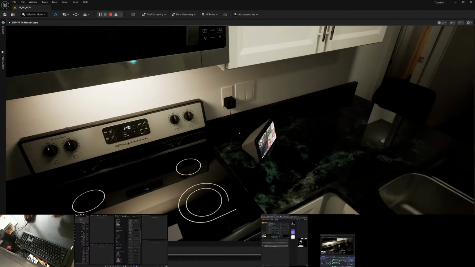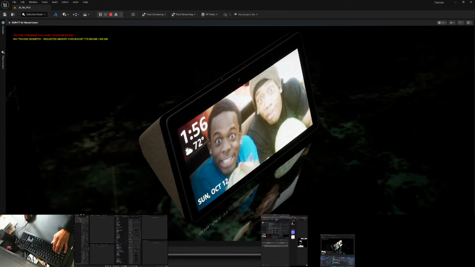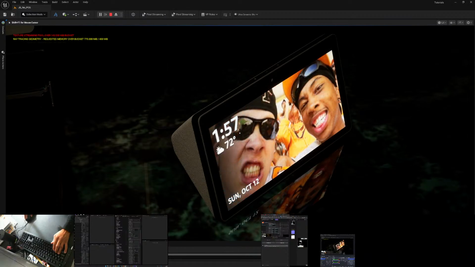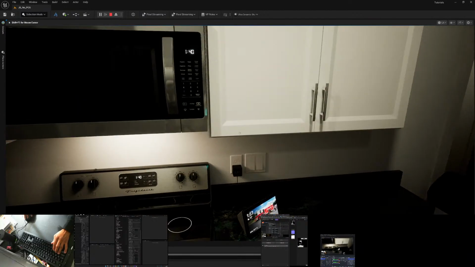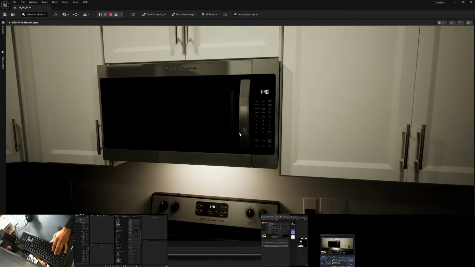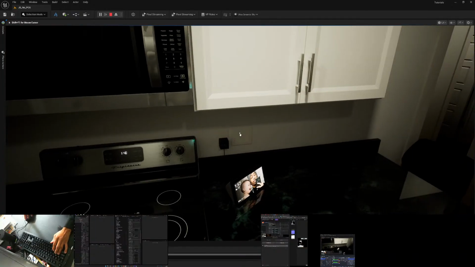Next, I'm going to add that to this Echo Show, which is currently sliding through images. But it has a baked in clock, which is clearly wrong. So I spent all day figuring out how to do this with the real world time, and I got it down to where it could give me actual seconds inside of its display. But click on the light. Let me actually show you this.